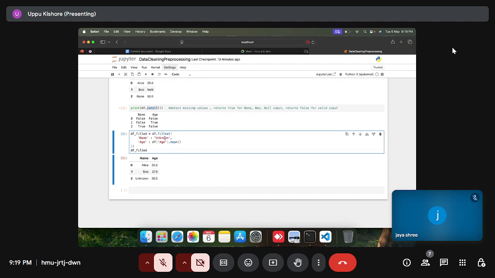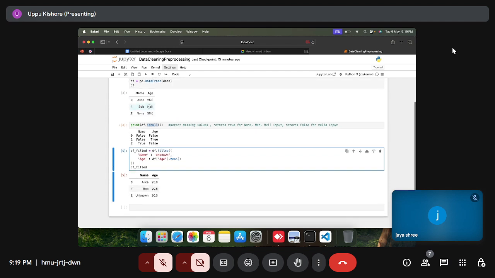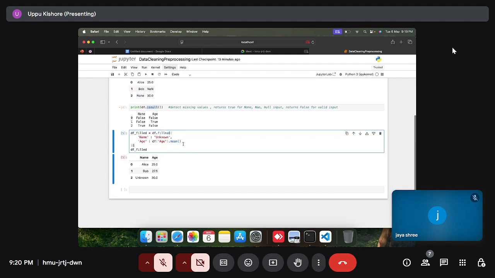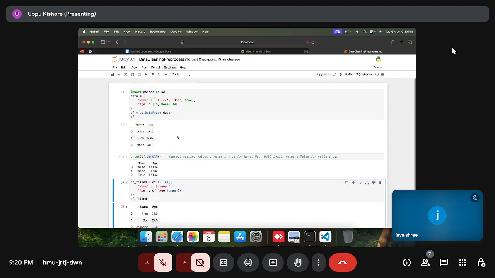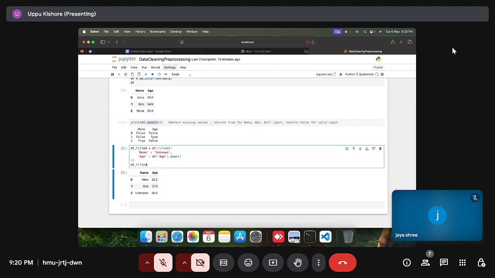Wherever the age value is missing, it will fill it with the mean, 25 plus 30 by 2, and replace the NaN values. This is very simple, but in real-time projects it is very useful.